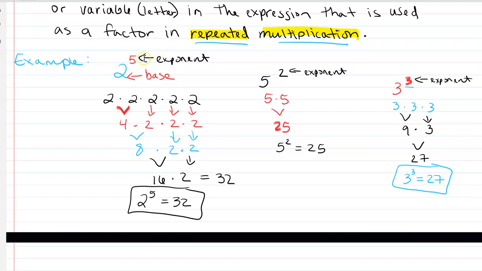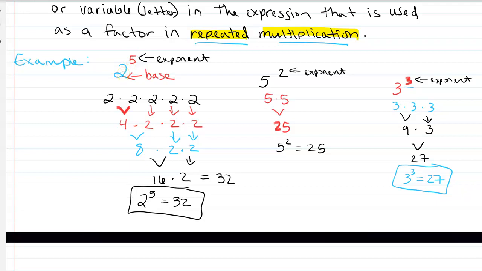So how do you even determine what 2 to the 5th power is? Well, here's the secret that a lot of people don't use that I'm going to tell you to make this easy. All the little number tells you is how many times you're going to write down the big number. So let me repeat that. All the little number tells you is how many times you're going to write down the big number.